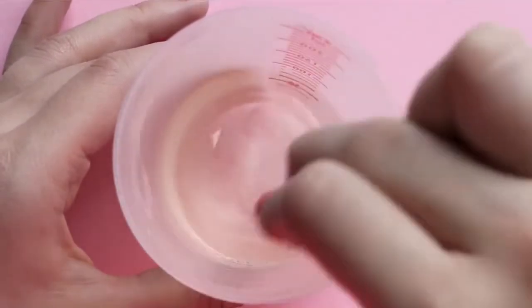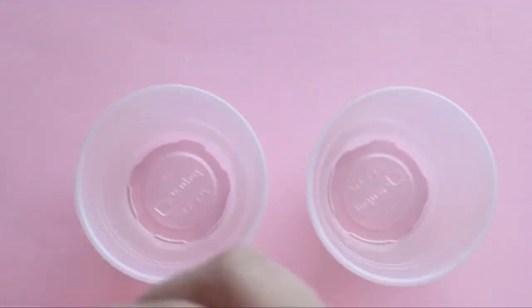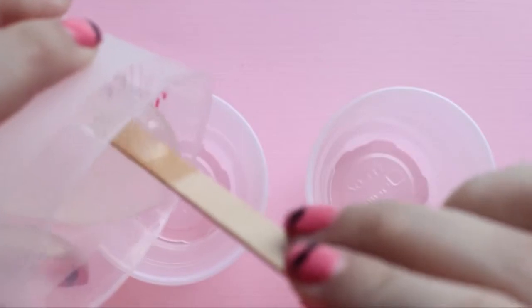So depending on what resin you use, you're probably going to get a lot of air bubbles like this. But don't worry about that, that's something that can be fixed later on. Once I'm done mixing my resin, I like to split it up into different cups, especially if I'm going to be coloring the resin.